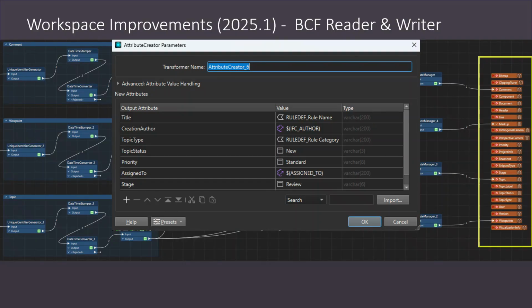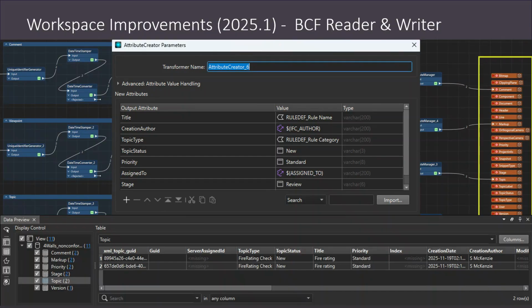And then when that's read back in, because you can obviously read BCF with the reader as well, you can see on the left here in the display control that whatever attributes are used in the different components of the BCF, it will actually pre-populate for you. So on the right, I only populated 4, but when I've read it back in, 6 have popped up, because it automatically records the version, and because I filled a priority, it's done that as well. So it's quite intuitive, and it's just a good platform for reading and writing BCF files as well.